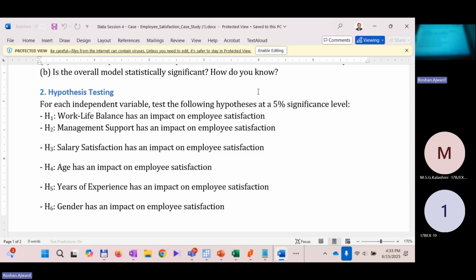Here, based on the results, the work-life balance hypothesis is supported. Likewise, check all 6 hypotheses, as there are 6 independent variables, and see whether each is significant. If it is significant, you say it's supported. If it is not significant, you say it's not supported. Is it difficult? That's how you test hypotheses.